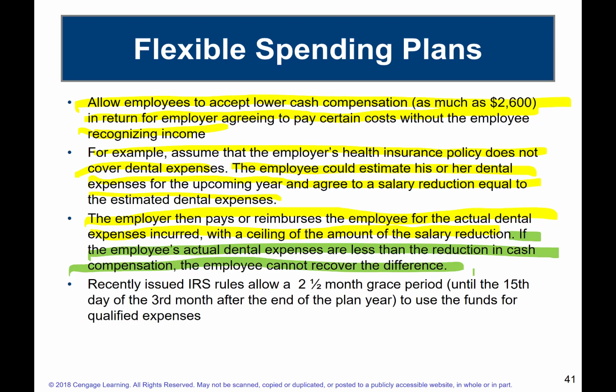Okay, so they now give you all the way till March 15th to actually use that up. So if you don't use it up by December, you better hurry up by March 15th and go buy, I knew this guy who went and bought 15 pairs of glasses just to use up the money that was sitting in the account. I was like, okay, great. Let's hope those glasses stay in style. Okay? All right. So that's a way of doing it. I never thought these flexible spending plans were that great of a deal, but some people like them.